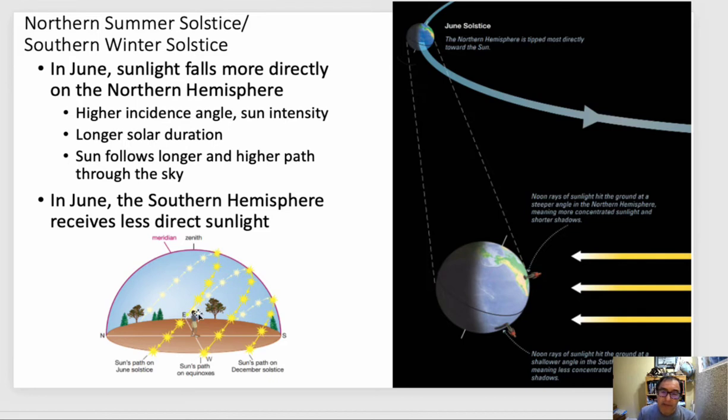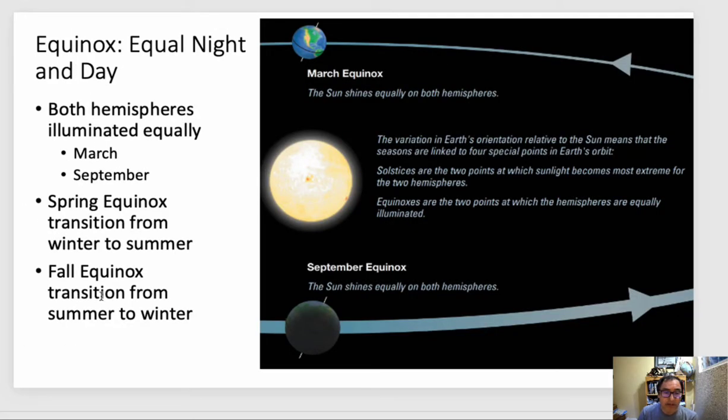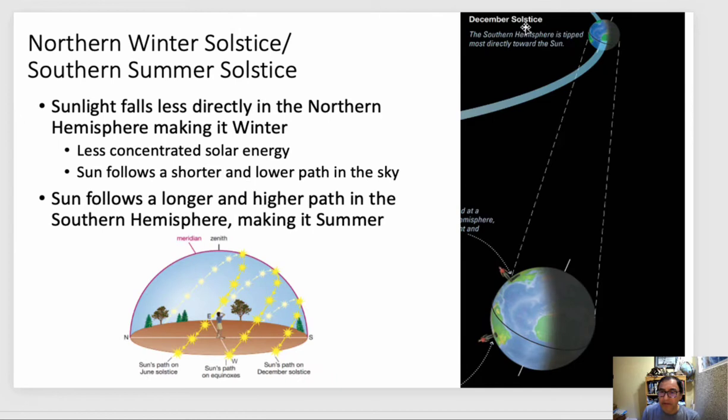So we also call that, we usually look for the two equinoxes. For the same reason as calling the June solstice and December solstice, we like to call it the March equinox and the September equinox. Because equinoxes are based on whether you're transitioning from summer to winter or winter to summer. So spring equinox, fall equinox, it's going to be different in either hemisphere. So here they're showing the December solstice. You can see there's more sunlight in the southern hemisphere and the days will be shorter in the northern hemisphere.